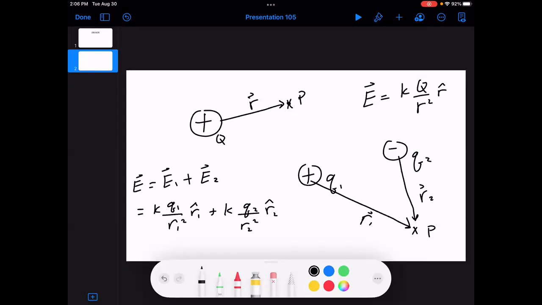And there's a certain amount of combining that we will do, but there's a few things that I would like you guys to note here. One, this still isn't an interaction between two charges. This is the properties of the one charge plus the properties of the second charge added together at point P. Next, the R is not between Q1 and Q2. It's from each charge to this empty point out in space.